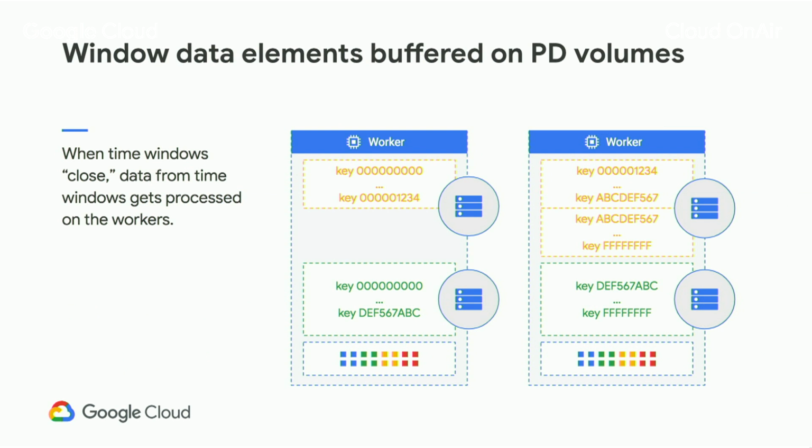So now that we understand how windowing works, let's conclude and explain how we store these data elements until we can actually do anything on them. Because there's a difference between event time and processing time, we're going to have to cache and store temporarily data elements related to time windows. And we are storing them again on persistent disk, just similar to how we store shuffle data.